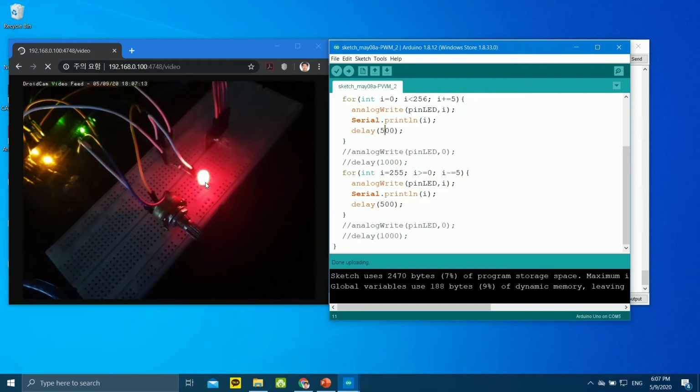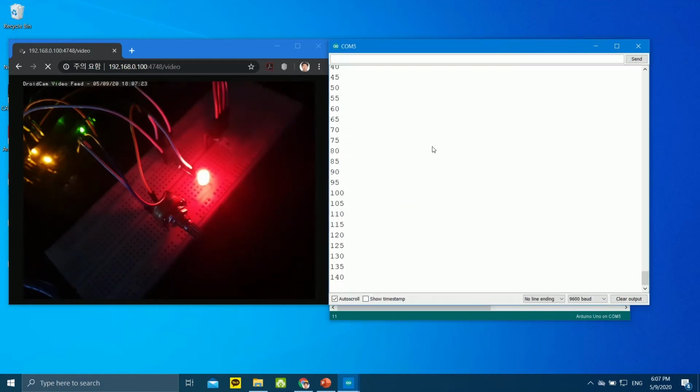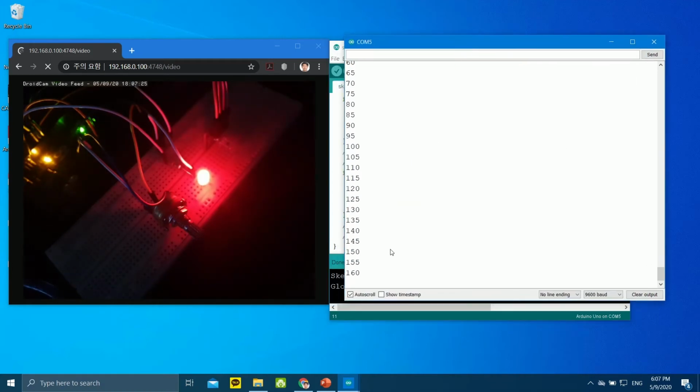See the LED more bright, more slow, and then decrease the number of PWM. Oh, this one increases now. Still increase. PWM. This one is maximum, and then decrease the number.